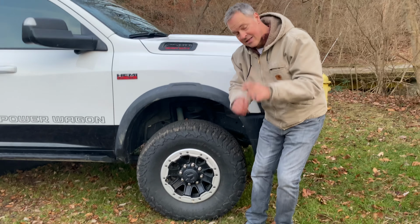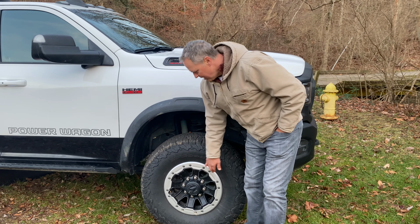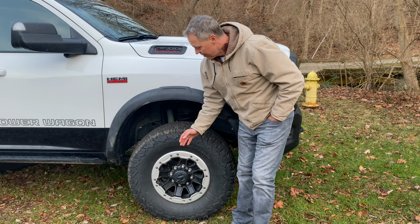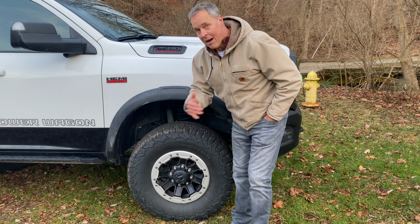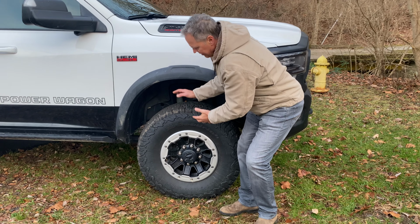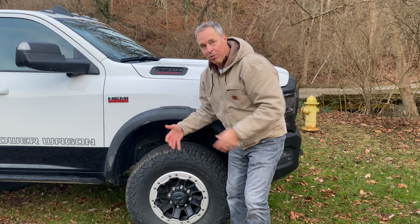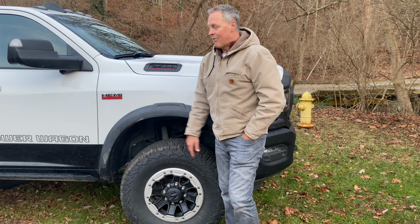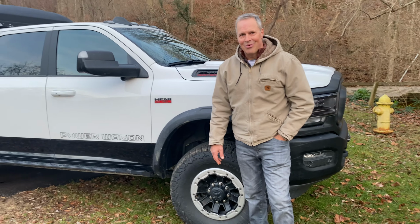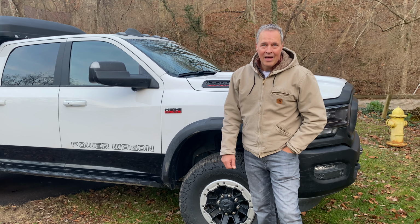And that's another thing that comes stock in the Dodge Ram. 17-inch wheels. My last truck had 19-inch wheels. A lot of trucks come with 20-inch wheels. A lot of guys spend more money buying brand new wheels because they need more sidewall to deflate, to give them more cushion, like a big old balloon, riding on 4 balloons, which is what you want when you're off-road. No one wants to rattle their teeth out or their fillings out of their teeth when they're off-road. You want to be somewhat comfortable, which is also why I like a truck.